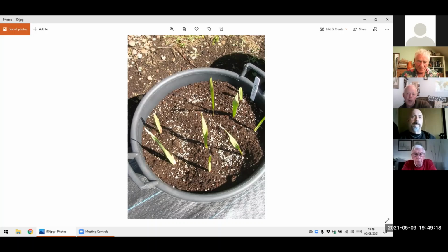This is a variety called, see it, tip my head on one side and put the specs on. Yeah, Tickled Pink. This is one of the ones that I've sort of bred myself. In the last couple of years, I've started having a bit of a dabble with hybridizing. This is what we call a giant flowered glad. So giant flowered means the size of each floret, not the size of the plant.